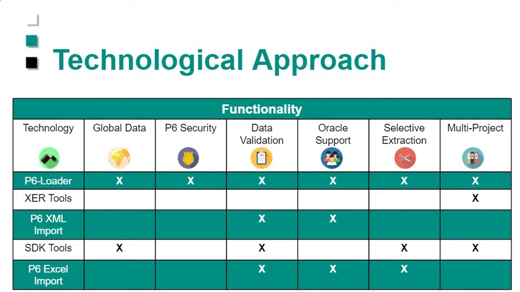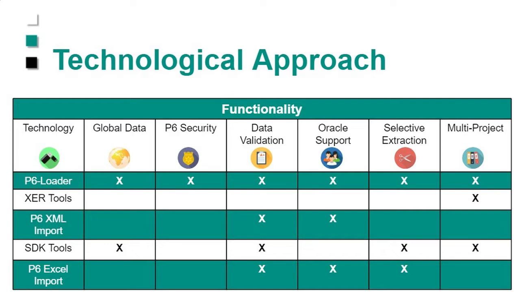It works through P6 security because it works through P6 web services and/or the API, which means that if I have access to a project in P6, I would have access to it through P6-Loader. If I don't have access to it in P6, I would not have access to it in P6-Loader. If I don't have access to edit resources, I can't do it using P6-Loader. So whatever you set up as security in P6 will be exactly the same security I have for P6-Loader.